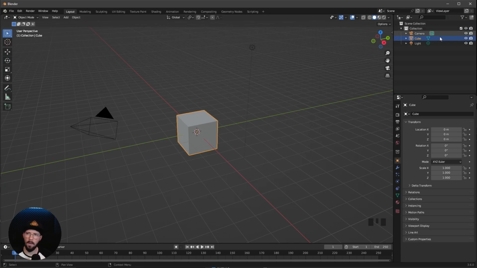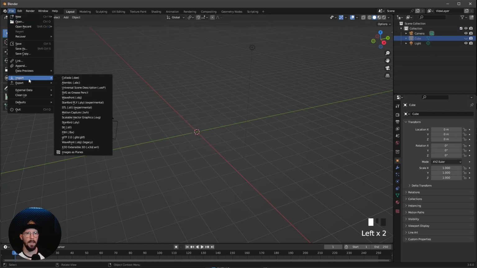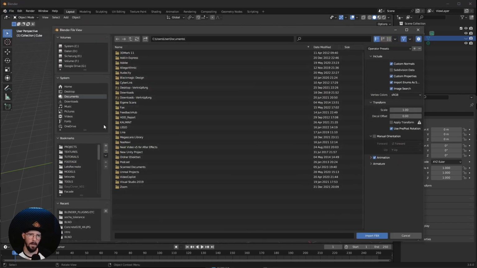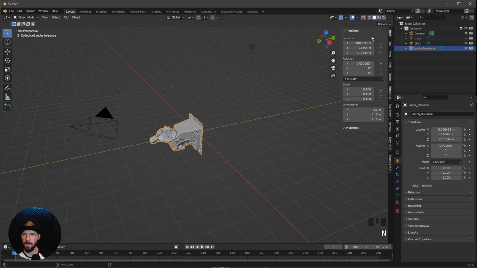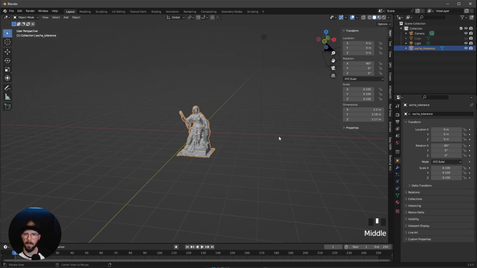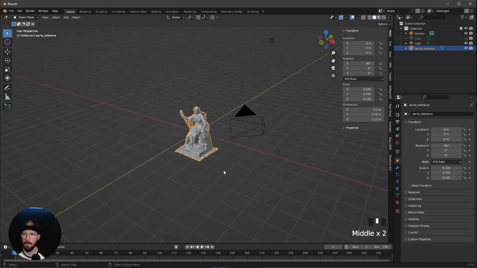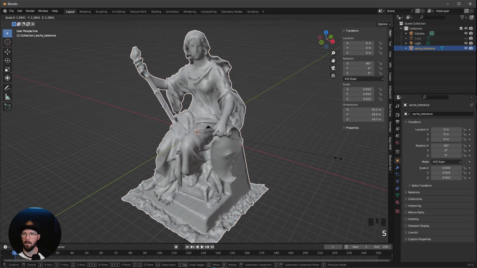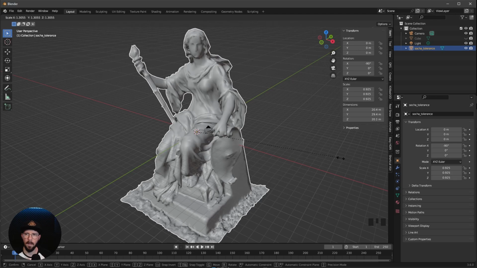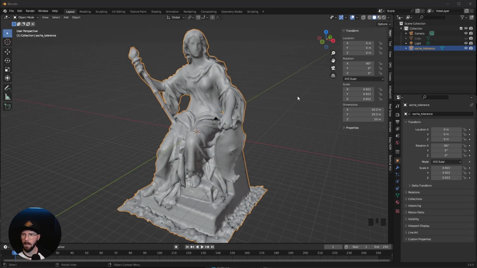Today we want to use this cube, so let's hide this one and bring in our first asset, which is an FBX. Let's go into our folder and bring this one in here. As we can see, this one is not in the right position, so let's rotate this to minus 90 in the X. I want to bring this to zero here, and let's scale this one up. I want to go in the Z value to 20, so let's make this really quick. Something like this is okay. Now let's bring this one in the Z value to 9.9.